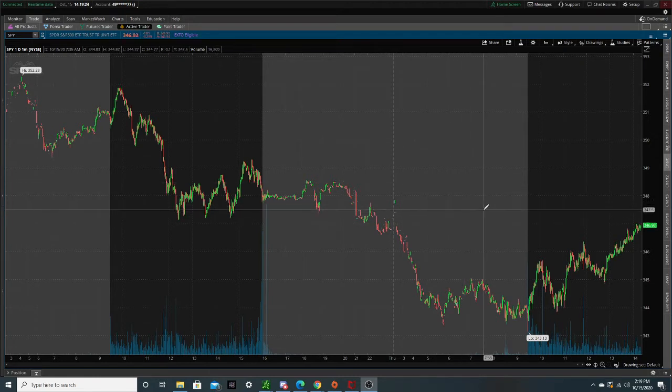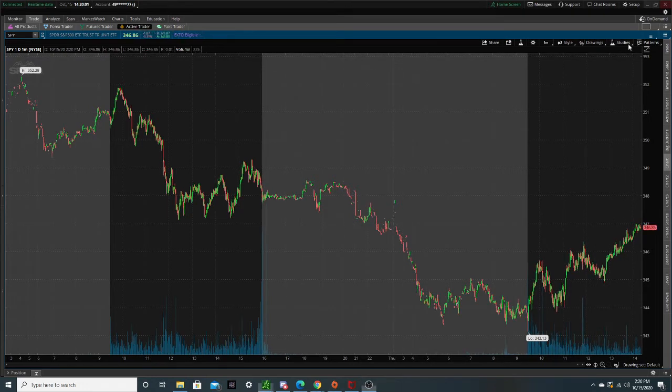Before we go any further, let me explain what pivots are by definition. They're calculated based on the high, the low, and the closing prices of previous trading sessions, and they're used to predict support and resistance levels in the current or upcoming session. These support and resistance levels can be used by traders to determine entry and exit points, both for stop losses and for profit taking.